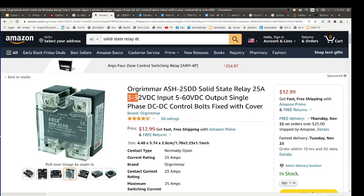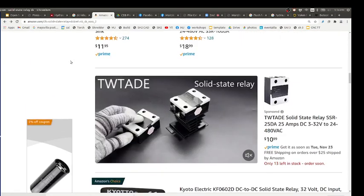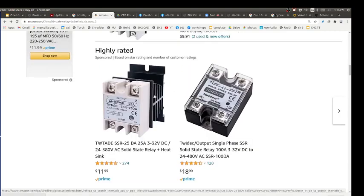If this is rated 25 amps, I would typically look at a heat sink. When you look at the pictures on Amazon, a lot of them come with heat sinks, like you see here. Look at that, they've got that big heat sink on the bottom. But we're not running them anywhere near 25 amps. We're running at maybe 6 amps. You probably don't need it. You'll touch it and you'll see if it gets hot, but no, it doesn't.